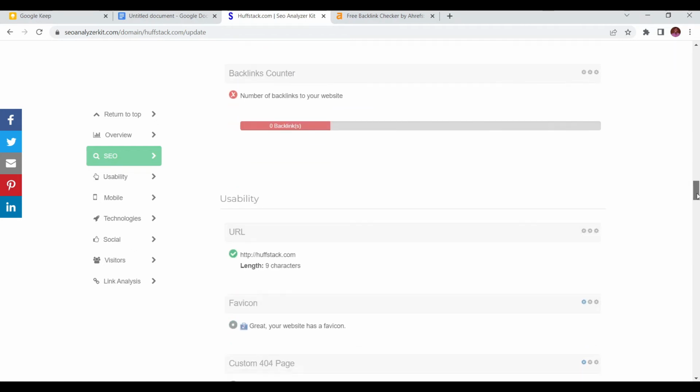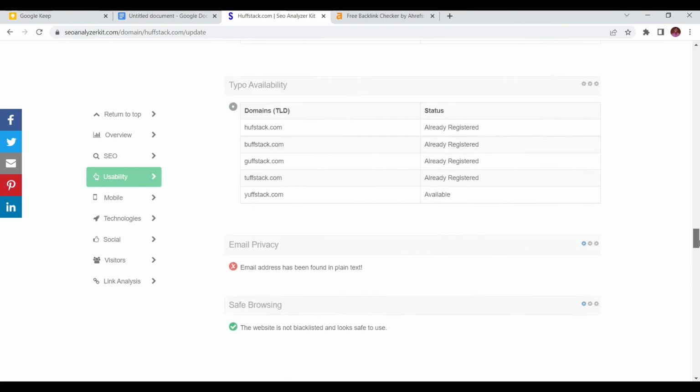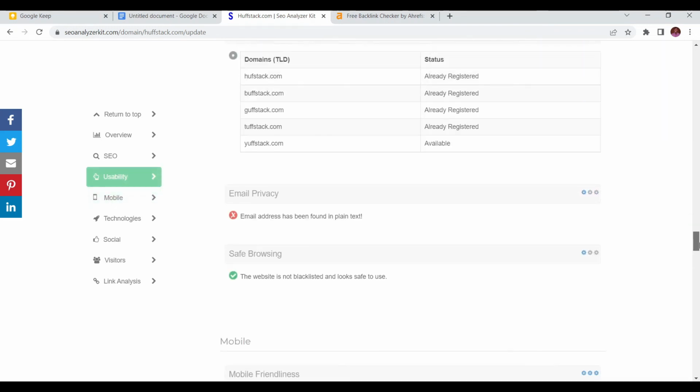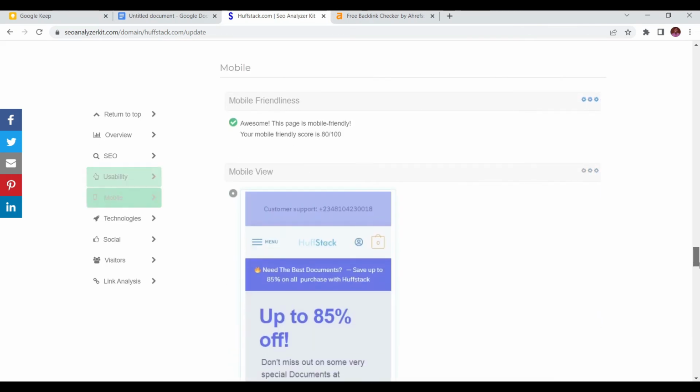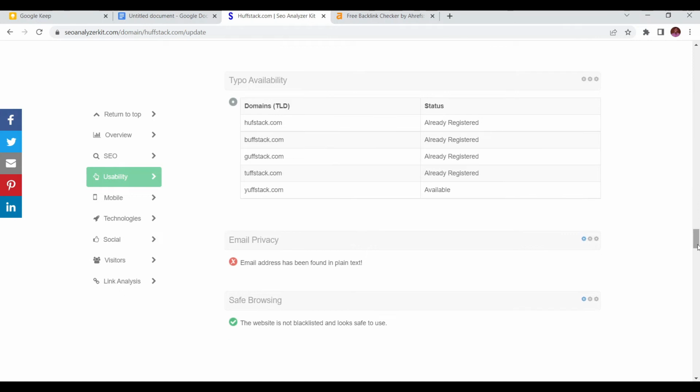So now let's go down and check. Go down, take your time and go through everything here. Something else is not so important, this isn't so important, so you leave it, but you can take some actions here if you feel it's okay. All right, so go down, and again, before I forget, the email address, it's not always so important, but if you feel it's an action you should take.